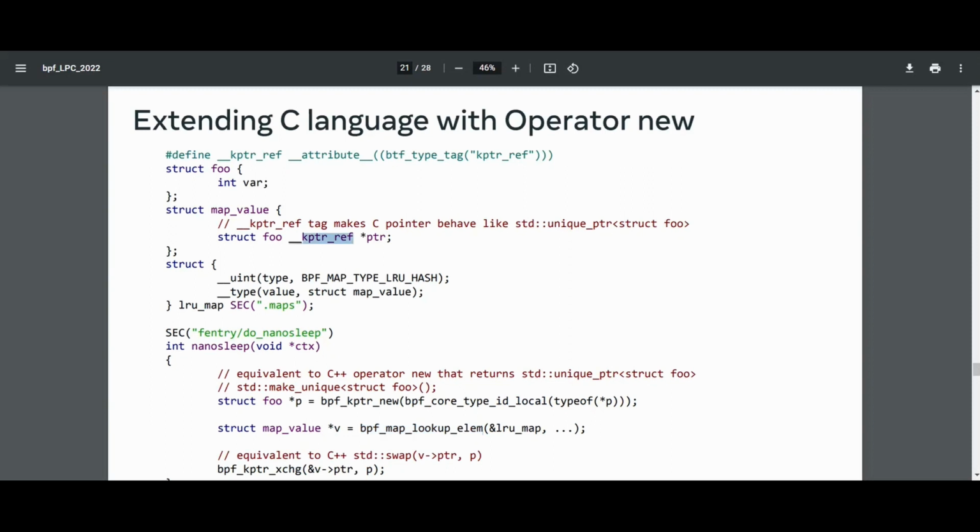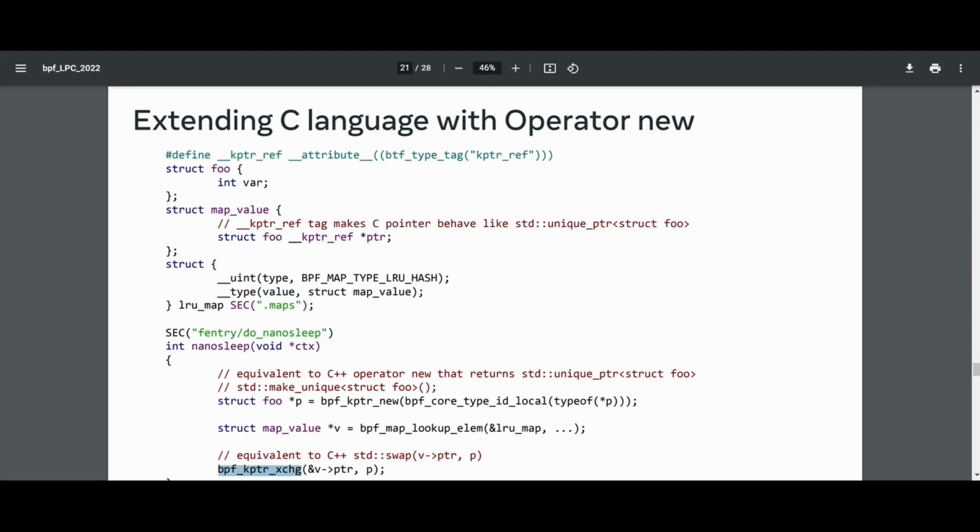So this KPTR ref is basically a type tag which we talked about in the previous slide. This allows the verifier to see that this pointer has ownership semantics. So you basically own the foo pointer inside your program, and now using this exchange, which is similar to std swap, or if you know Rust, similar to moving the std boxed pointer inside, it gives you move semantics.